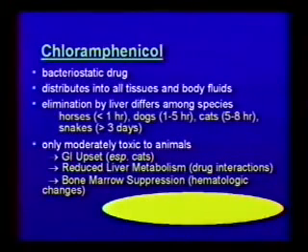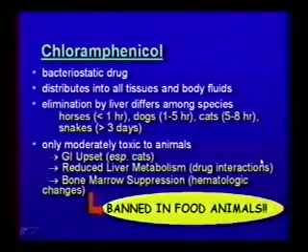The other very noteworthy thing about chloramphenicol is that it can cause an irreversible bone marrow suppression in humans. It can cause bone marrow suppression in virtually all species, but because this can be irreversible and fatal in humans, this drug is absolutely contraindicated ever for use in a food animal. And it is something that you should certainly be aware of and never encounter or consider using this drug in a food animal.